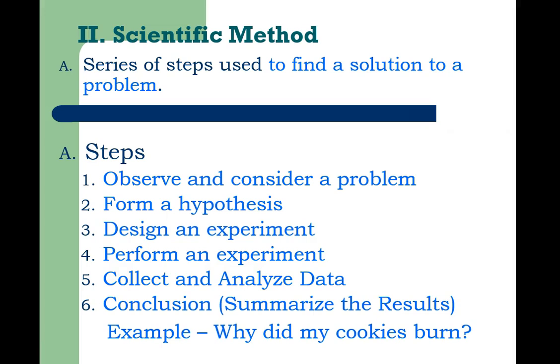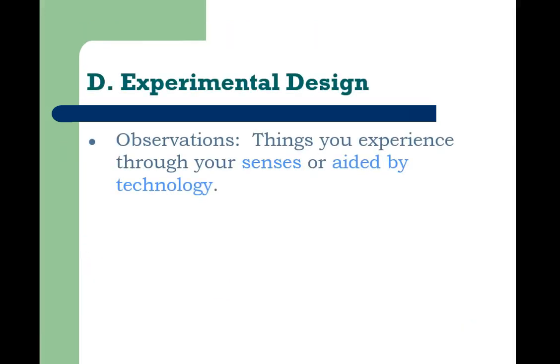Why did my cookies burn? Well, I could try lowering the temperature of the oven from 400 down to 350 or whatever the case is, collect the data, and if they're not burned at that point, then you're good. All right, so something like that. Applied chemistry. All right, now experimental design.